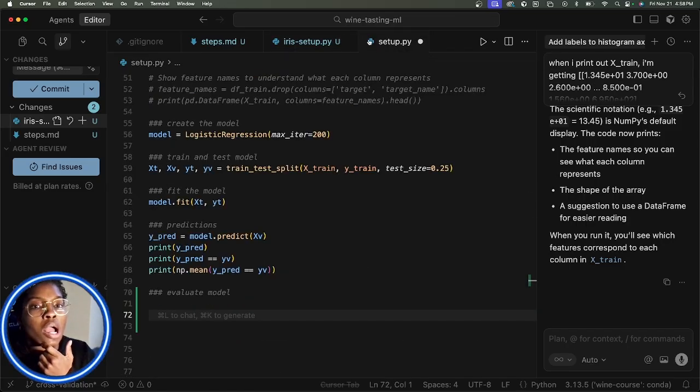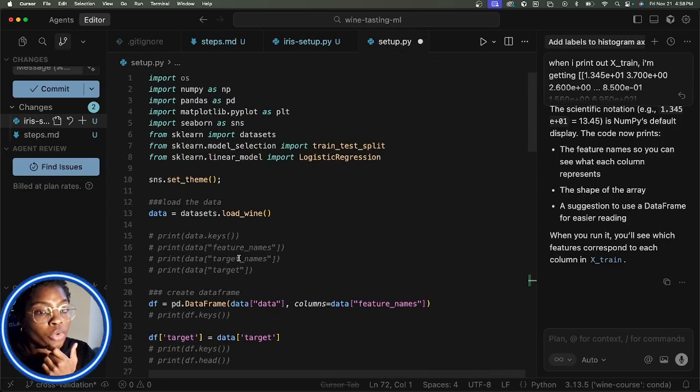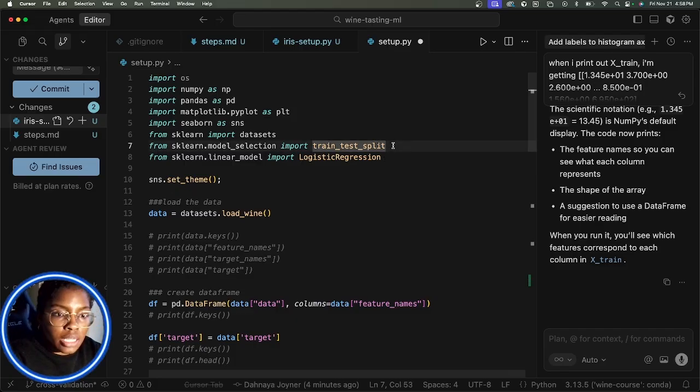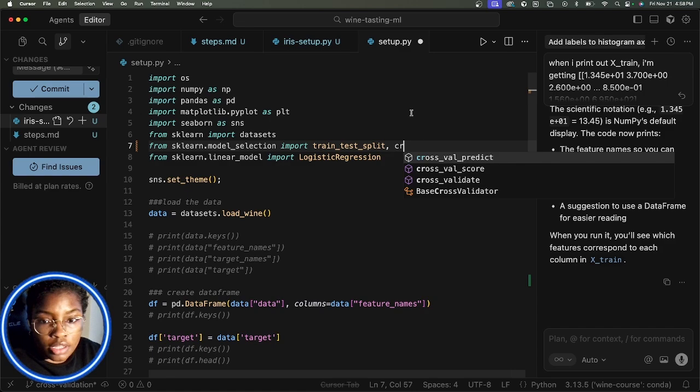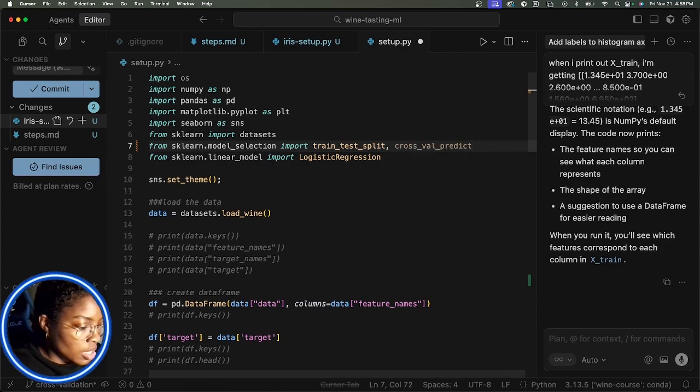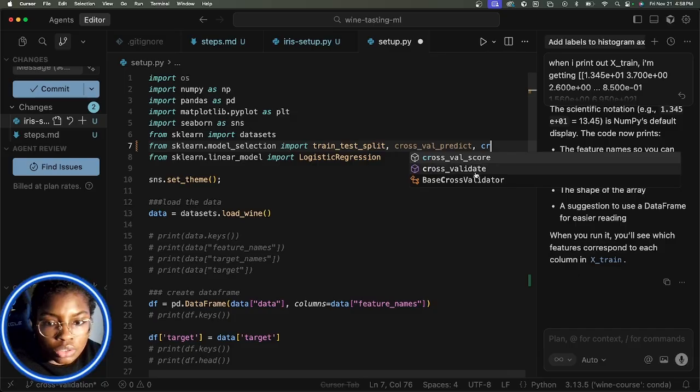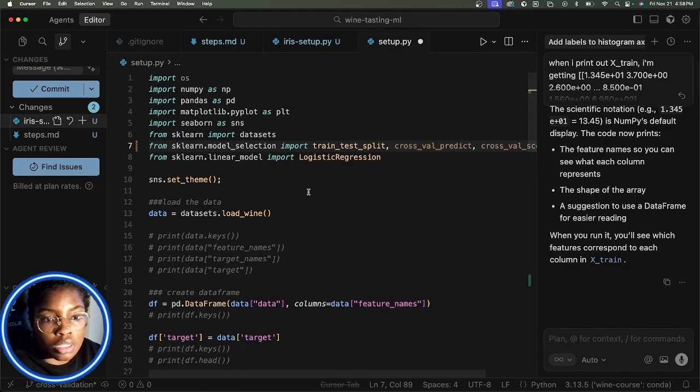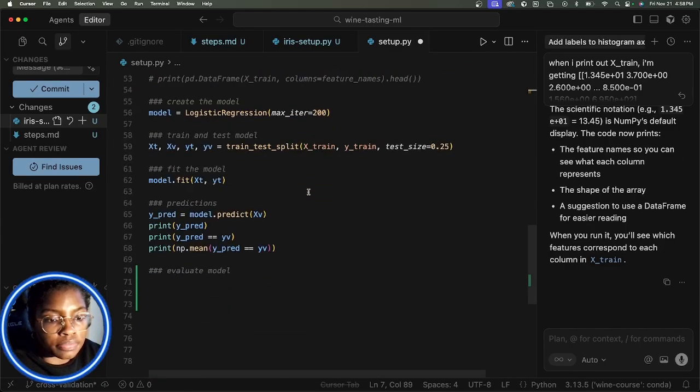So I know I have to import some things, and I believe it's from the same library as train test split. So I can say cross val predict and cross val score. Those are the ones I'll be using.